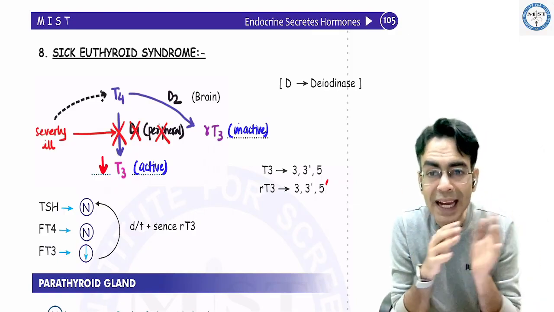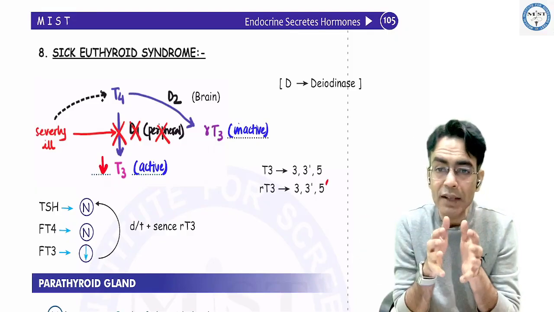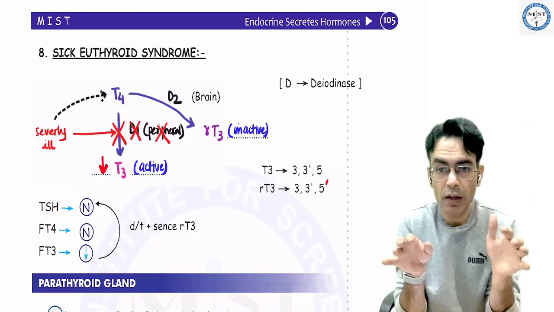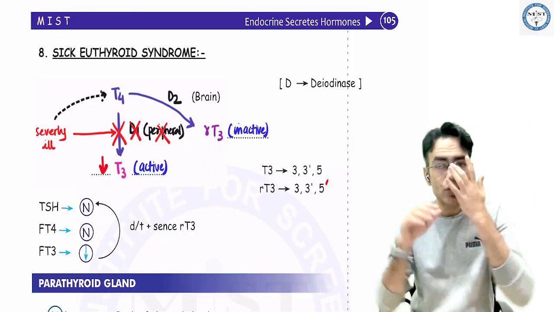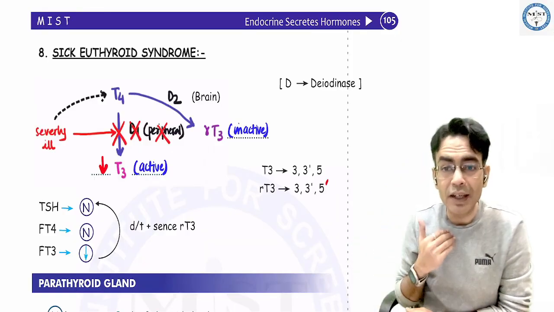And what is that enzyme? Deiodinase. You remove one iodine from T4 and make it T3. So that deiodinase enzyme, which peripherally converts the thyroid hormone, is gone. So you're not having T3. Now, once you do not have T3, your pituitary should give the signal to the thyroid gland to secrete more.